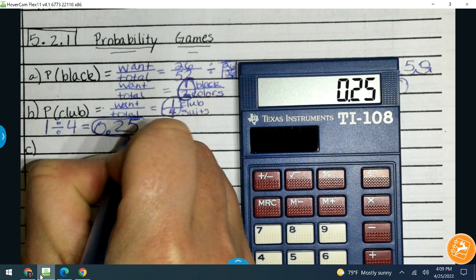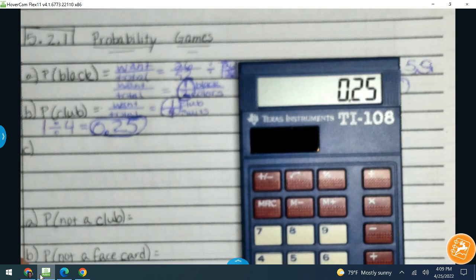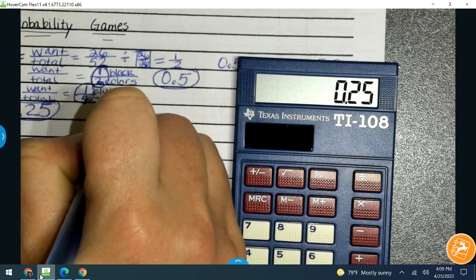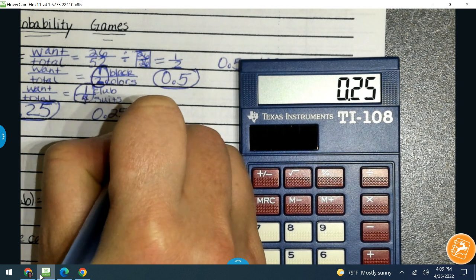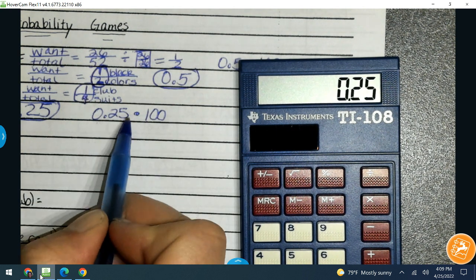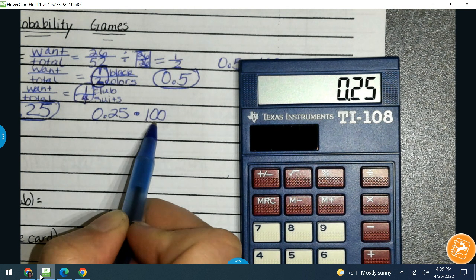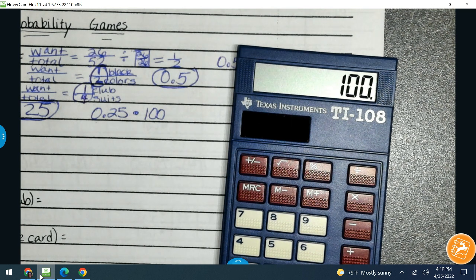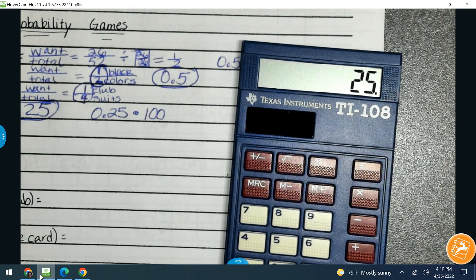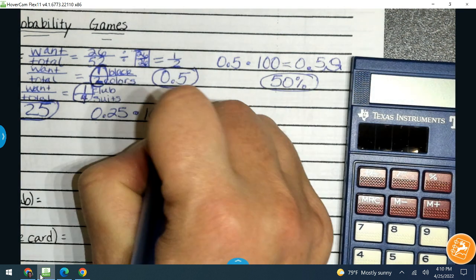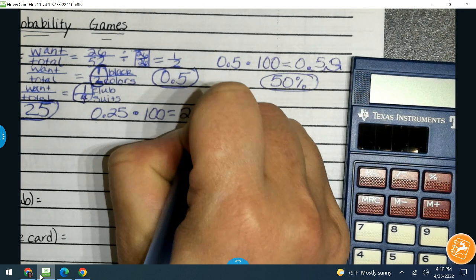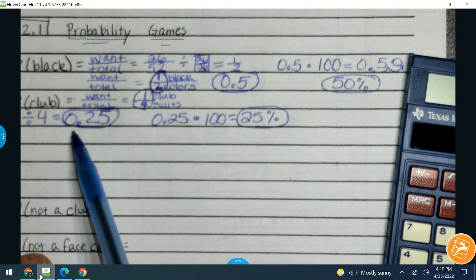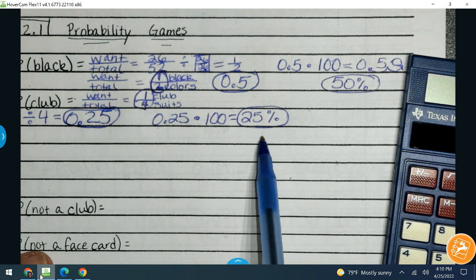So now that's my second way. Now I'm going to take that decimal right there and to find my percentage, I'm going to multiply by 100, which means I'm going to move my decimal over to the right 2 spots because I have 2 zeros right here. Or I could also use my handy dandy calculator. Multiply by 100 equals 25%. So 1/4 is equivalent to 25 hundredths, which is equivalent to 25%.